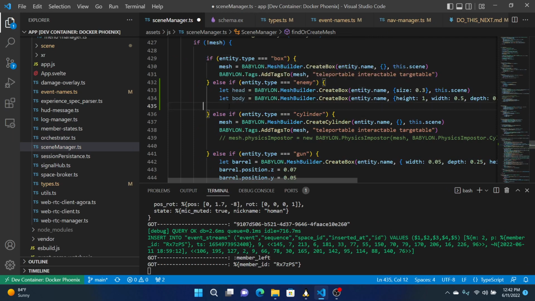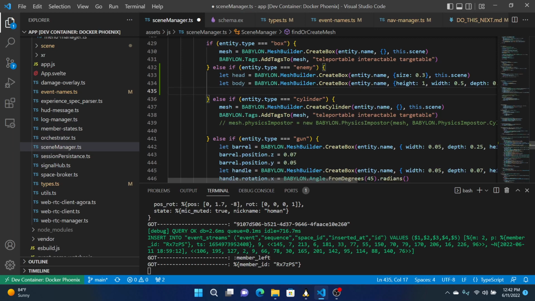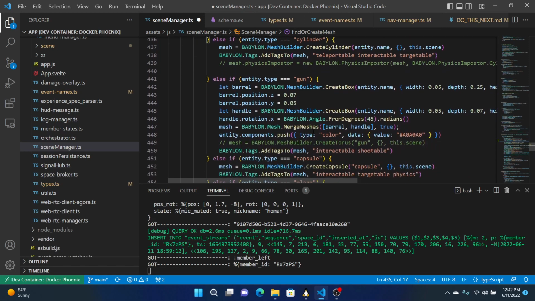And then we'll, so this whole thing is positioned where? This whole thing is merged. So I think we do want to put that at the origin.